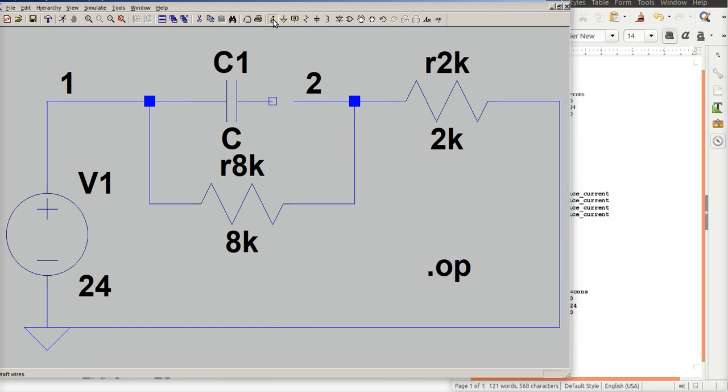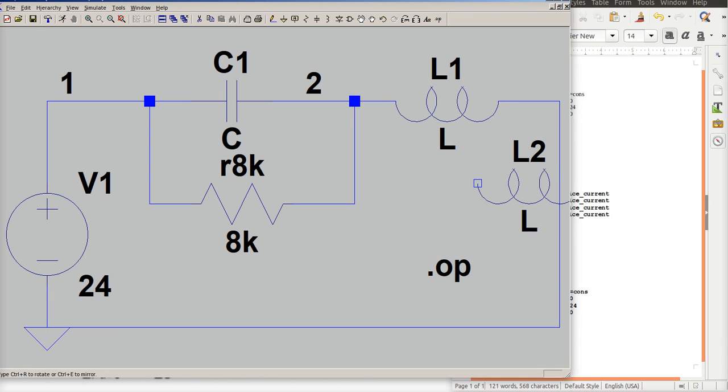I'm going to have to extend the line. So very simply, I got the capacitor in there and now the inductor. And you don't have to turn off scissors, you just have to select something else. So there's my inductor.